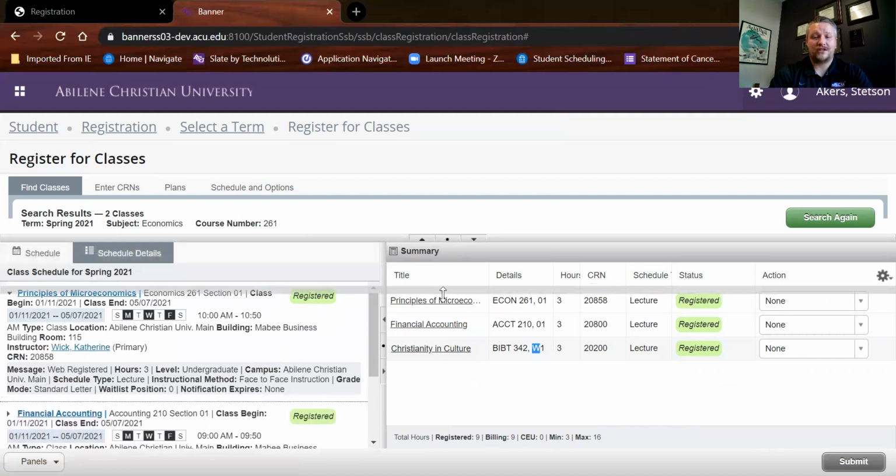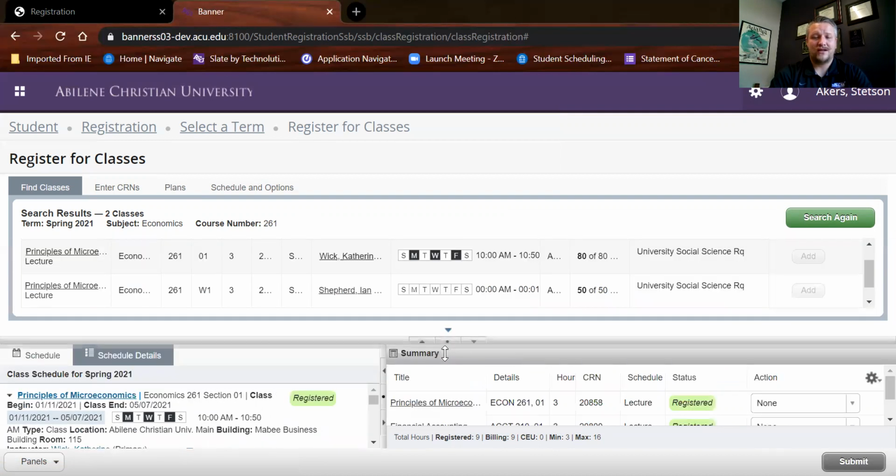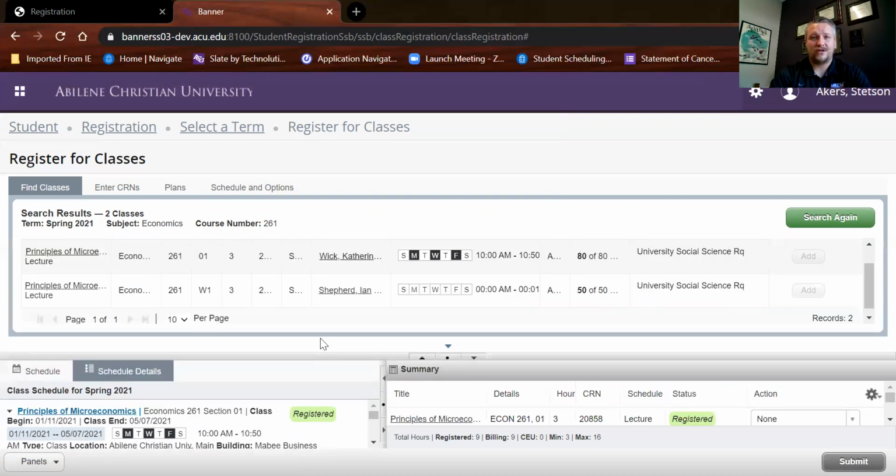Now, if you have any questions, we're training our advisors in this system as well. They are going to be more than capable of helping you. If you get an error message on registration day, reach out to your advisor. We've got that time blocked off. We prefer that you reach out to us by email first because we work through those pretty quickly. And if things have really gotten bad, you can give us a phone call. When you send us an email, make sure you include your banner ID and tell us the exact error message you got. I would suggest copying and pasting that error message into your email so that we know what you are looking at and we can help you find good solutions.